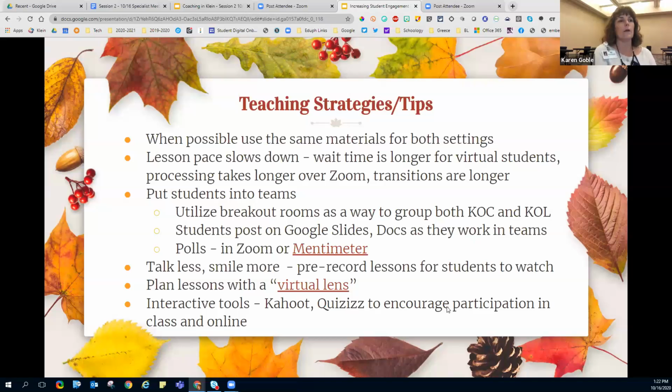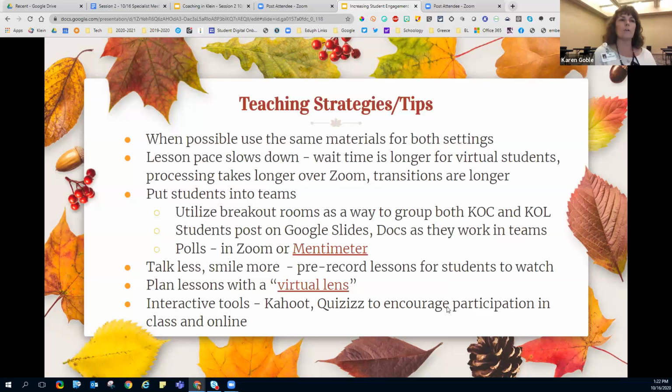when it's happening in that kind of classroom. And that virtual lens there links back to the one where I was talking about how we've got to always, no matter what, remember that we've got to plan with that virtual lens on, where we're making sure the kids can access all the materials.